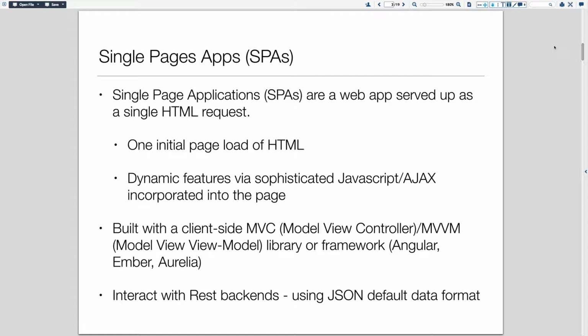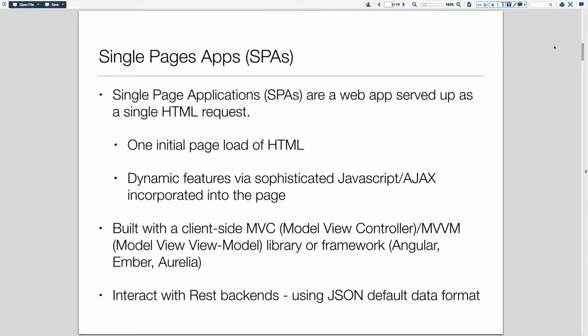By single page, we mean one page is delivered to the browser, and then all interaction in the browser is handled by the framework, dynamically modifying, updating, laying out multiple views. But all these views are rendered client-side. They do not require interaction with the server. We could have simulated or implemented this using Ajax jQuery features, but they quickly become very challenging to implement using jQuery. jQuery is quite a low-level technology.